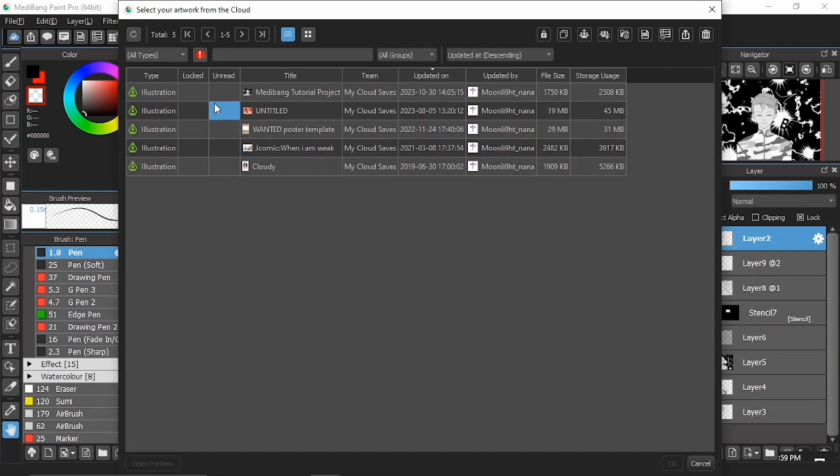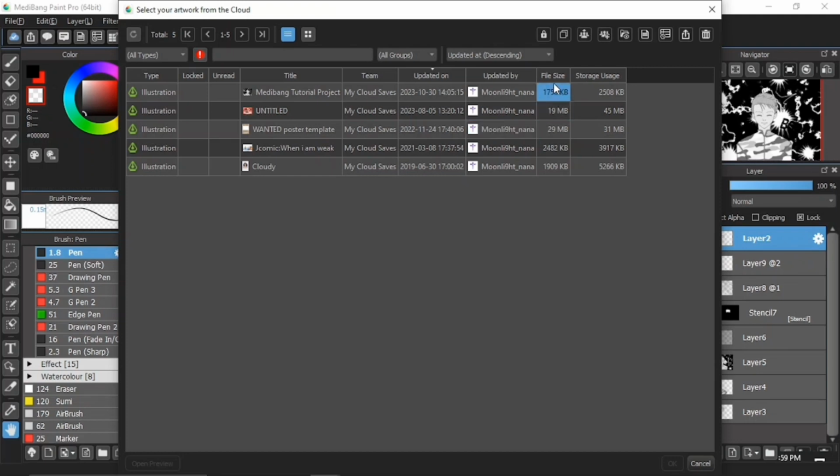This one is when you collaborate with other artists or users. Then we have the title of the project for you to identify a project. Then we have the theme in which the project is saved or shared to. The dates and times here show the most recent update the project was edited. It's not the date and time the project was uploaded. Then we have the updated by. This one is significant when the project is saved on other themes or shared with other artists or users.